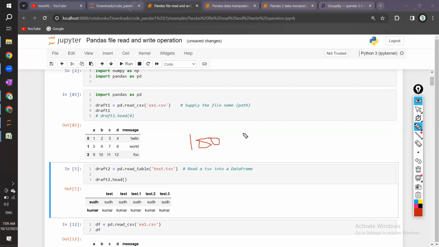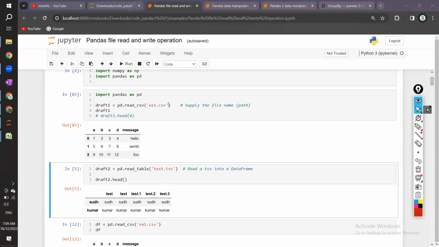I just want to see only the top 3 rows, top 5 rows, or top 10 rows. Then you need to use this head. Head of 3, head of 5, like that. But the header we are specifying over here is regarding this header. Is it clear? Yes, sir.